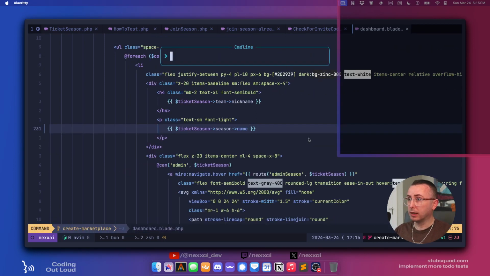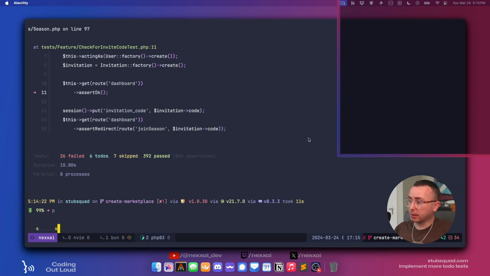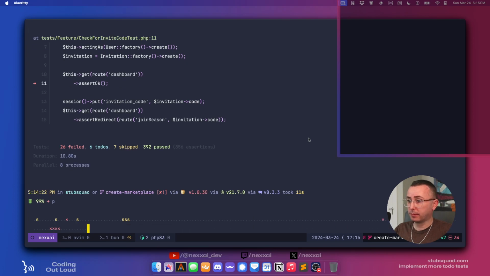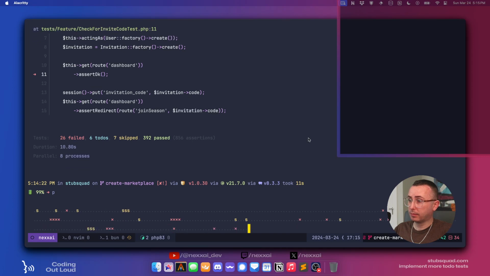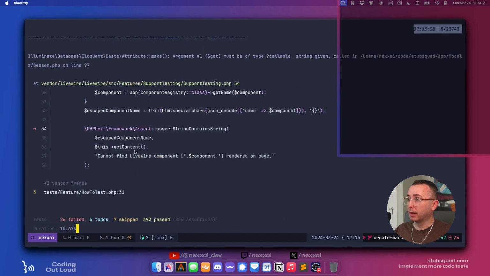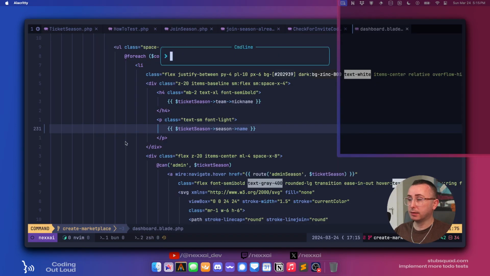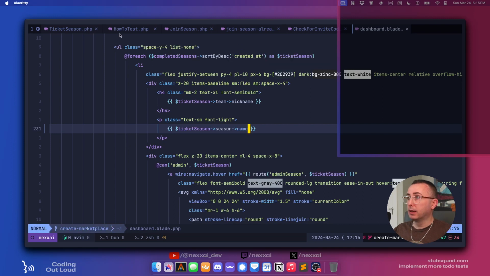No more. Okay, so we had 26 failures. Let's see how many we got this time. Still 26. Okay. Still having an issue with this how to test.